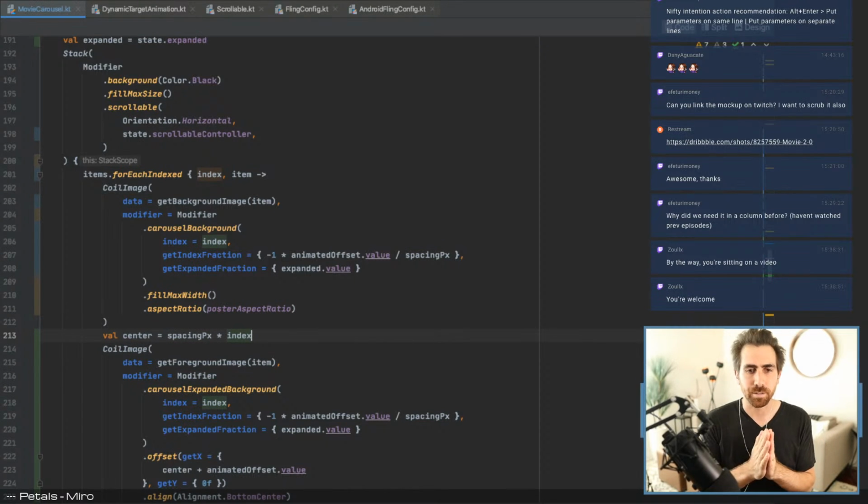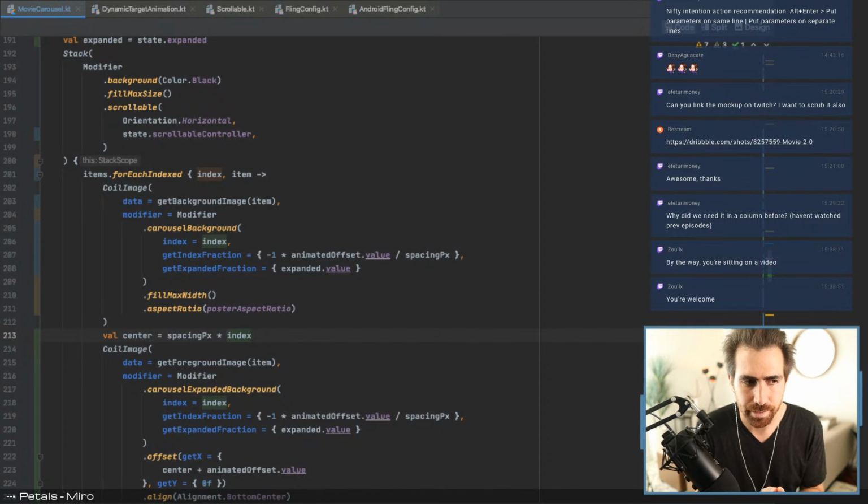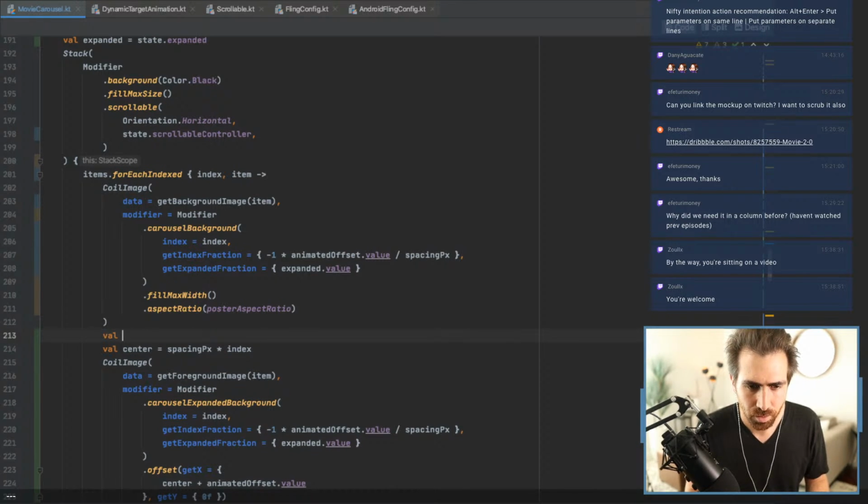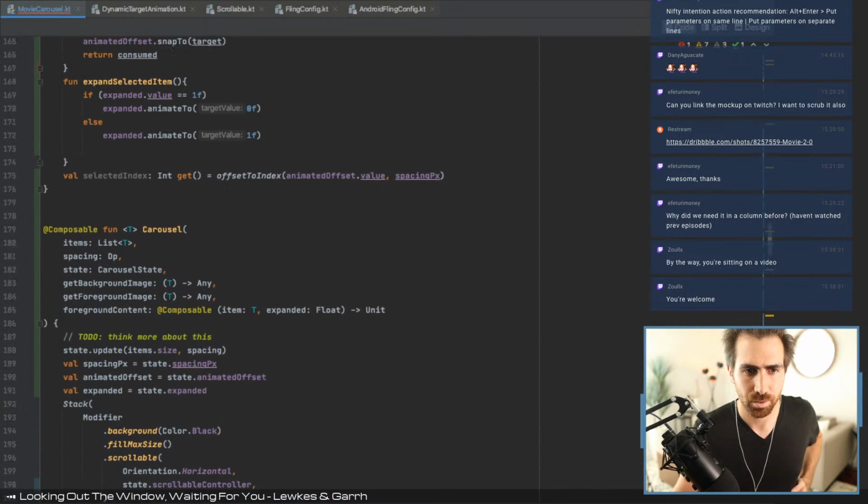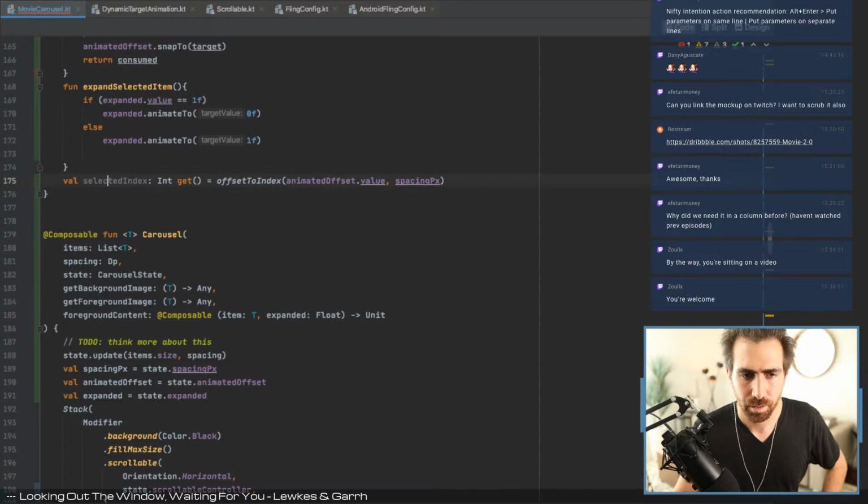We can think of it as the selected index could be 0, and then each center from that, maybe we'll just do like 75% of the spacing or something. So let's see, the selected index, which is this.